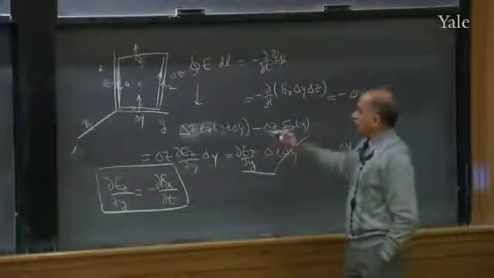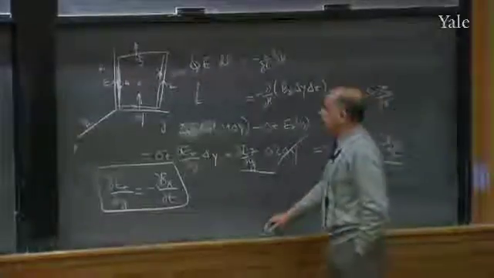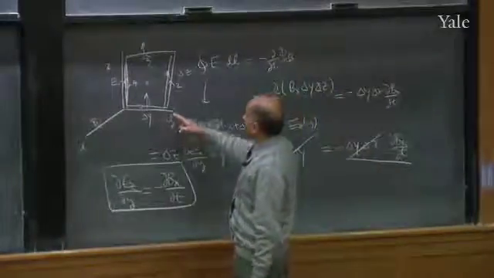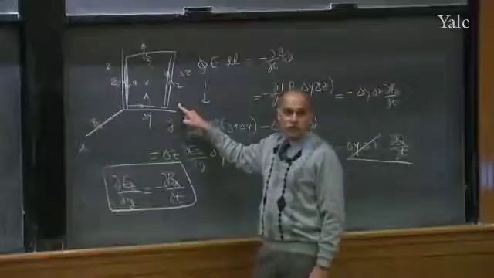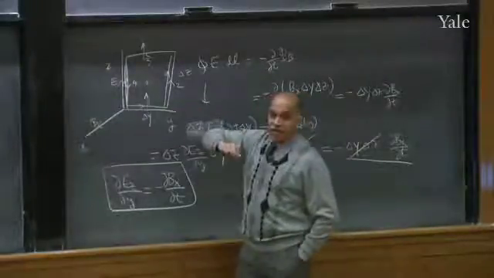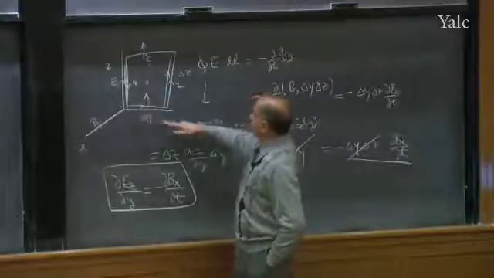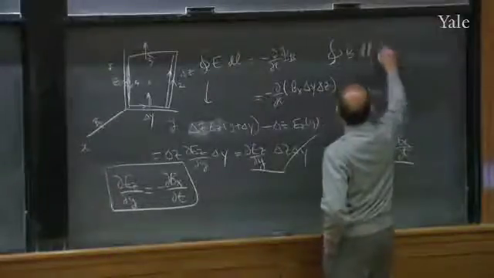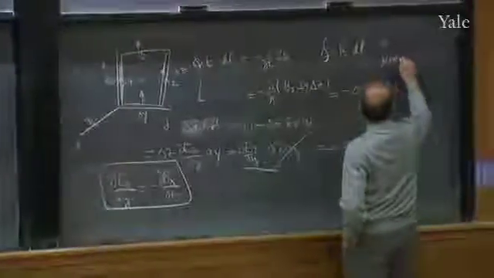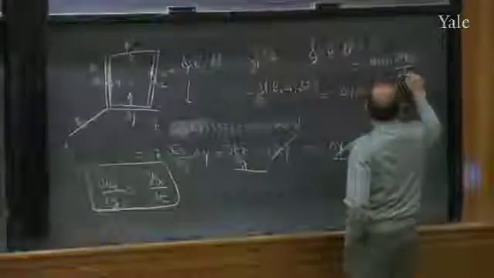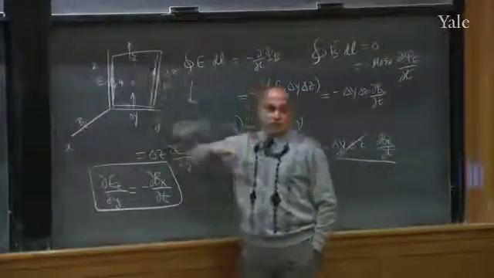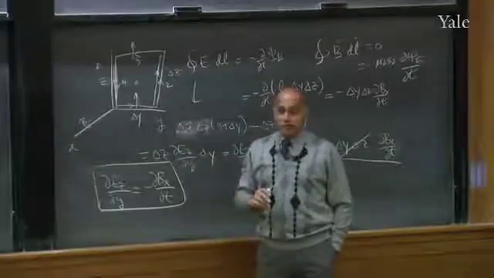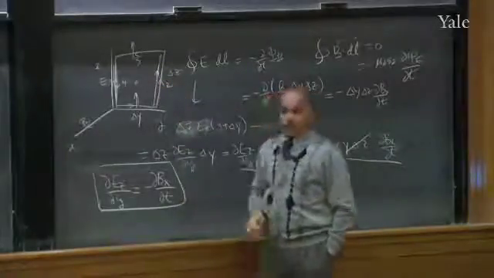The last one, another loop equation I'm going to go through somewhat quickly because it's going to be 0 equal to 0. Suppose I take the integral of the magnetic field around this loop. Do you understand why it is 0? The magnetic field is coming out of the blackboard. DLs are all lying in the plane. So line integral of B is then 0. And that better be equal to minus mu 0 epsilon 0 d phi electric dt. That is the case because there is no electric flux coming out of this face. The electric lines are in the plane of the loop. There is no electric flux. There is no rate of change. So it's 0 equal to 0.